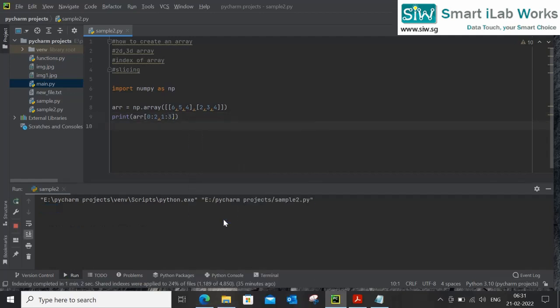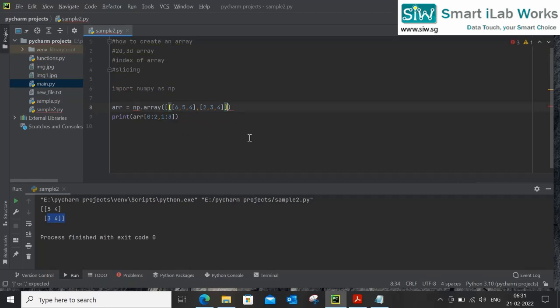Right? Then only I can get access to 2. Can you see 5 4 3 4? I got it, right? From the zero array and first array, I need the one is to three elements on both, right? So this is what you need to slice. So this is slicing as well.